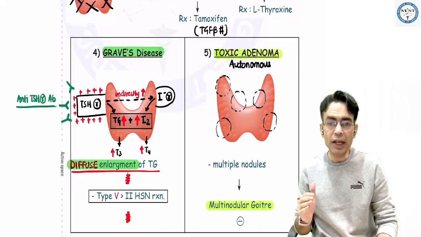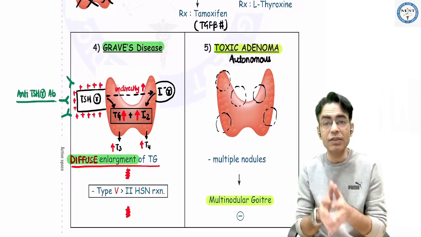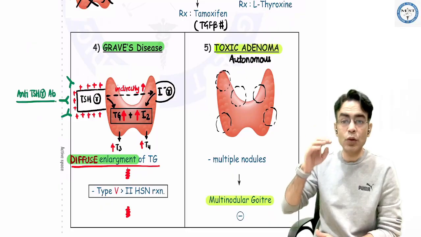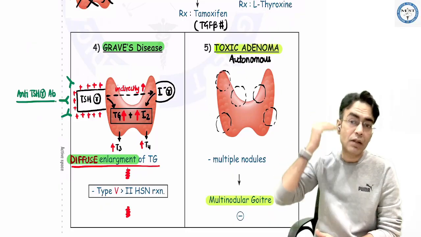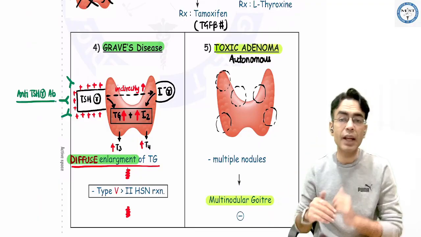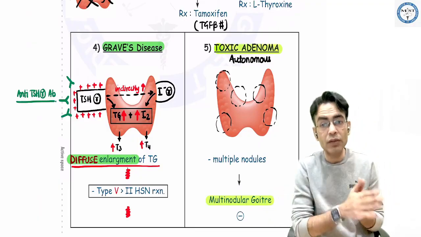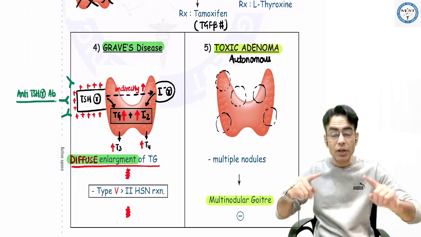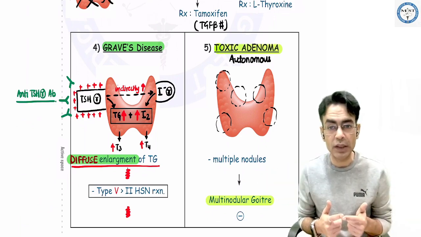Then Graves' disease and toxic adenoma, they both are hyperthyroidism. What happens in Graves' disease, beta? The TSH receptor which is present on the thyroid gland is actually taking the TSH signal from the pituitary. Against this TSH receptor you make antibodies. So what are the antibodies for Graves' disease? Anti-TSH receptor antibody. And what they do is not destruct. They overactivate the TSH receptor over the thyroid gland.